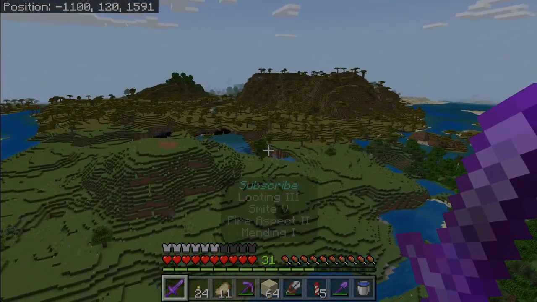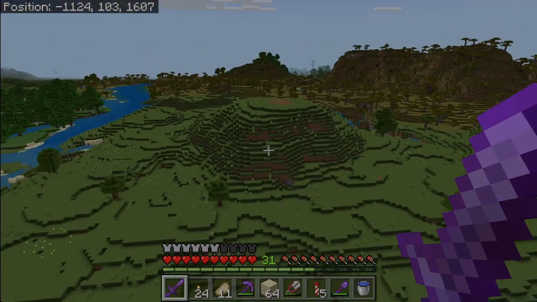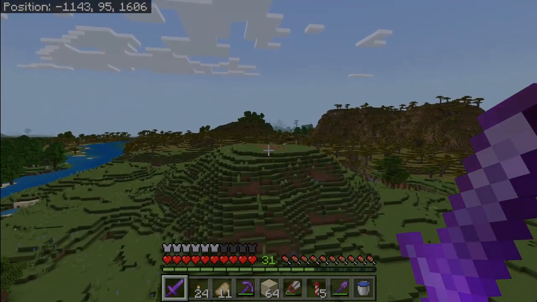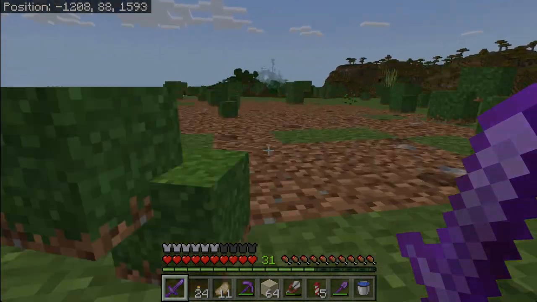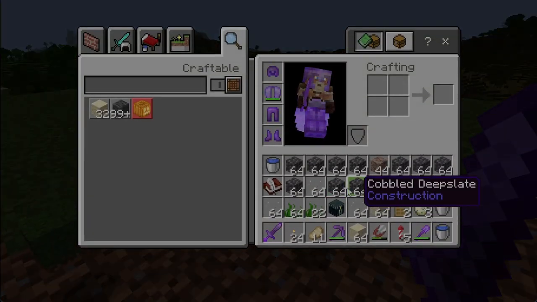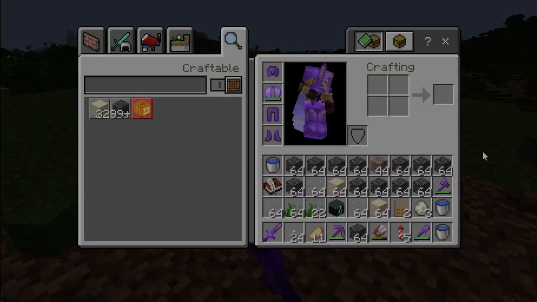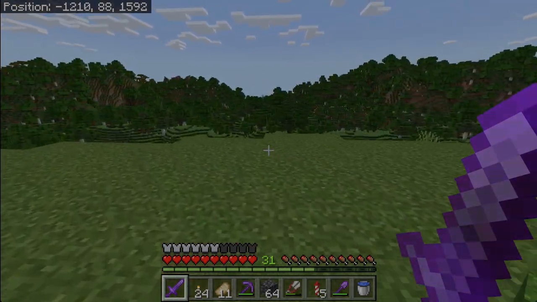All right, so I've gone ahead and picked out a location for a build, and I actually think this is just right behind the mountain from our house. There's this little hill here. It's just this perfect little hill. And I think this is going to be the spot to put it. Now, like I said, this is just going to be a temporary structure. I'm literally just going to build a box out of cobbled deepslate and then put some sand down and then just start going to town with turtles.